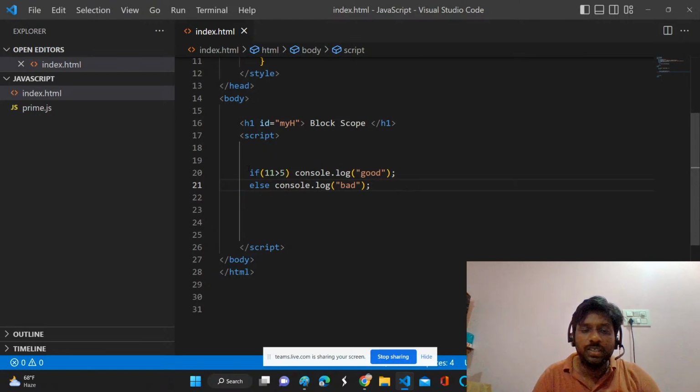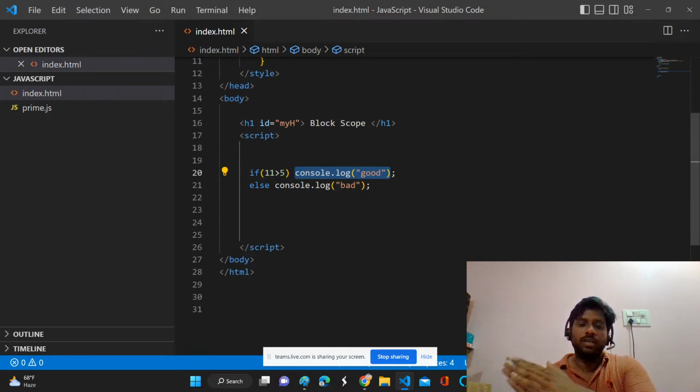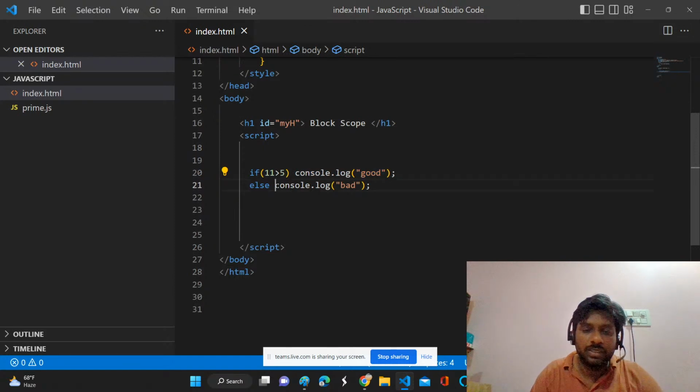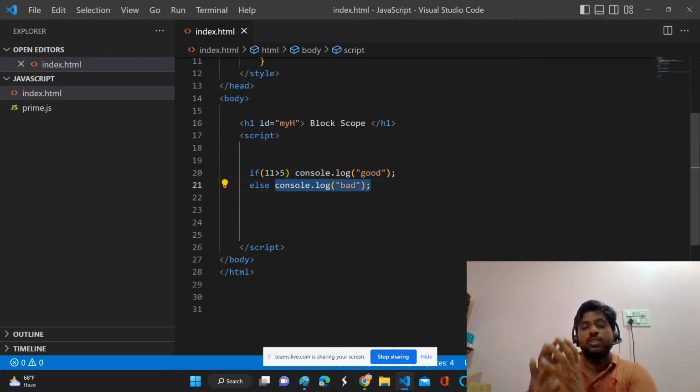Because naturally this if is expecting only one statement, either it will be one line statement or 10 line statement, doesn't matter, it will treat it as one. So if you give a one statement, I will execute all the things in one shot. Else also will expect the same thing.